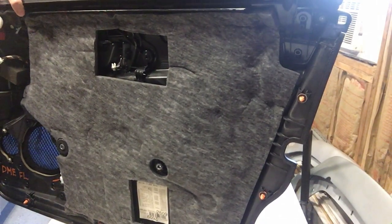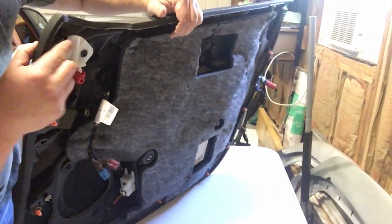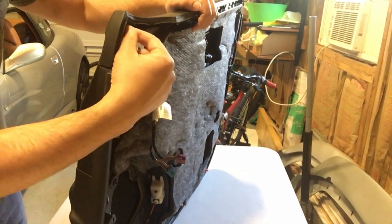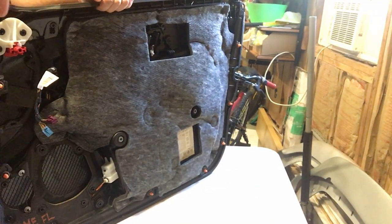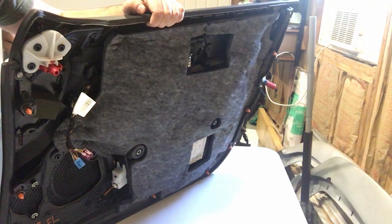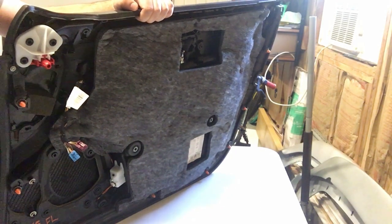And then I think there's something else here on this side. There's like a tab with a hole. Not exactly sure how that engages the car, but I think the trick is gonna be to remove these two bolts, and then just with a pry tool, just work our way around the door to try to remove it. All right, so let's try to remove the panel out of the car.